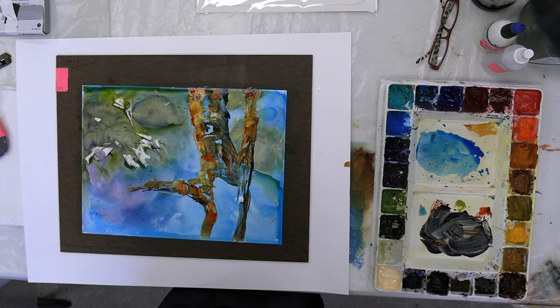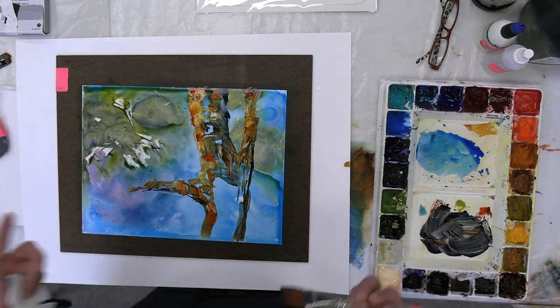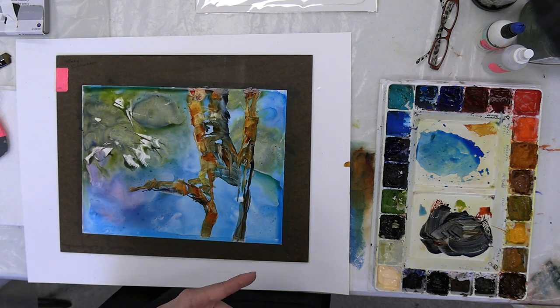It would be like painting on Arches today and Fabriano tomorrow. Your brain just, you know, that's a lot of information to stick. You want to have a gut response to your paper, to your surface, and a gut response to your paint, and that's why I like Daniel Smith.